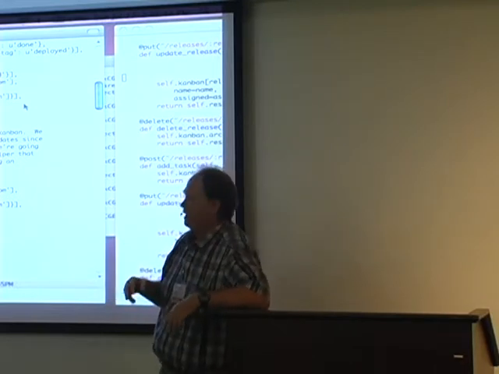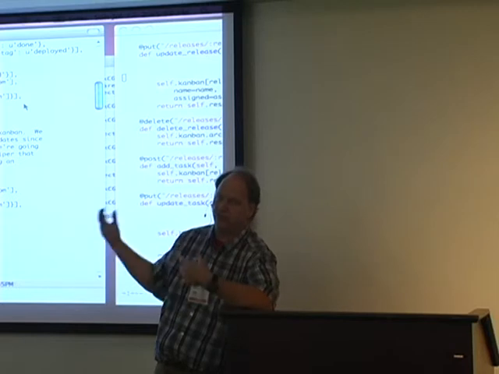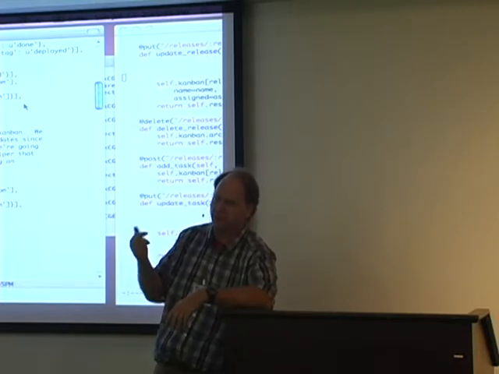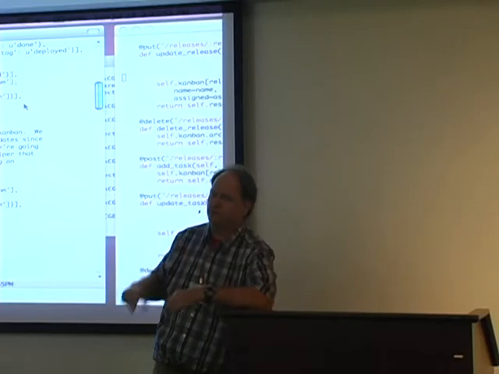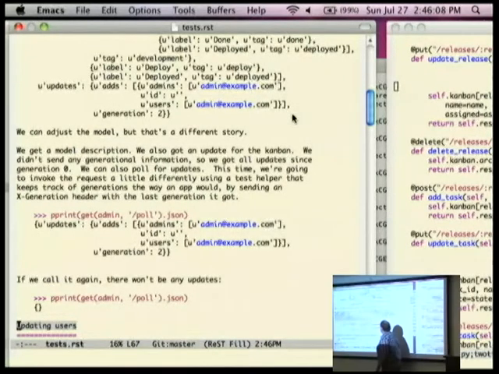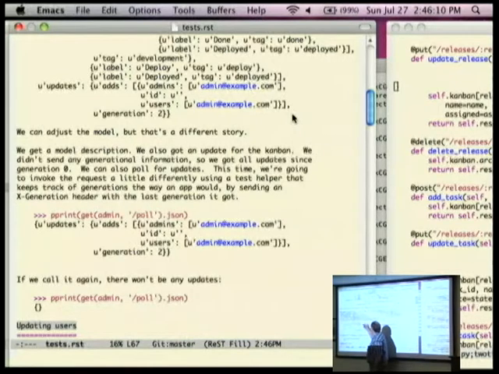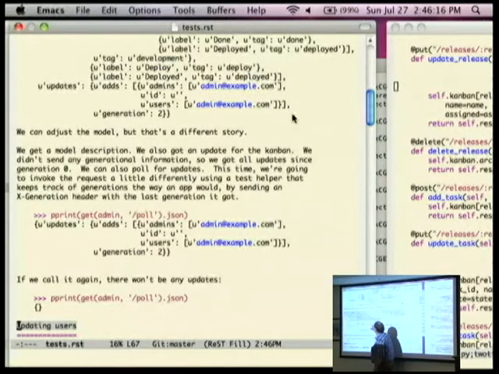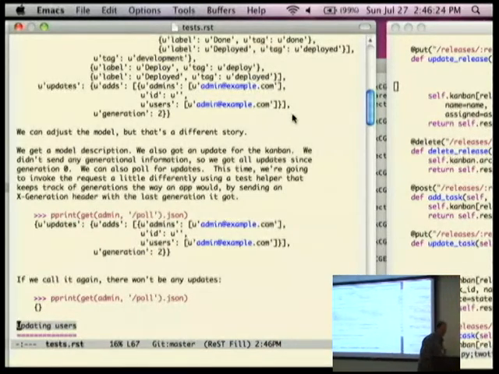And so every time we make a request, the server sends an update, and in that update is the new generation. So we have to update the client state, and there's a little helper function that does that. You'll see a bunch of these requests where the output is really just the updates to the data model, but it also allows us to see the effect that we expected from the call. So here, for example, we call the poll route, whose sole job is to return any updates. And so now we send back update data. And this just goes on like that.